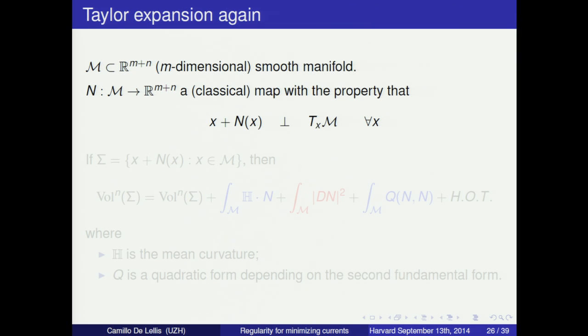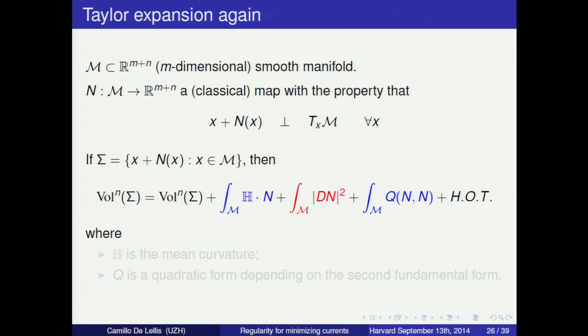So of course, I'm always thinking about this manifold to be in the Euclidean space, and of course, the normal bundle, which is parameterized by a tubular neighborhood. So let us take the surface, which is the perturbation of your manifold M. So it's X plus you move in the normal direction a little bit. So what is the Taylor expansion of the volume?